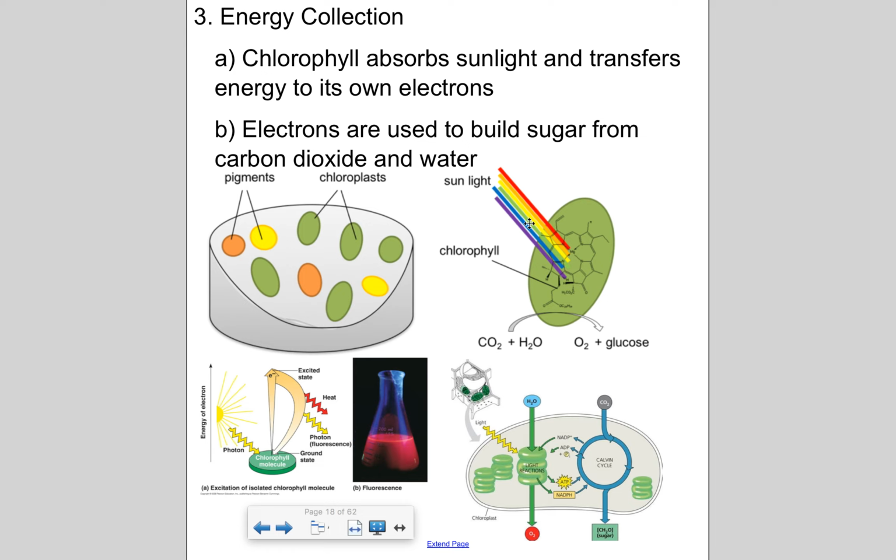So this is chlorophyll, and you can see that it absorbs visible light and will excite electrons. And with the electrons and carbon dioxide and water, we can get oxygen and glucose. Tomorrow's lesson is going to focus a lot on light-dependent reactions. Okay, so we're still inside the thylakoid here. Here's light, and we're going to excite some electrons.